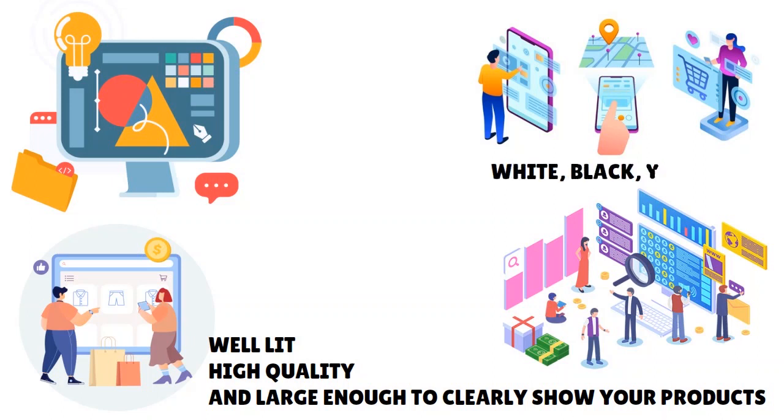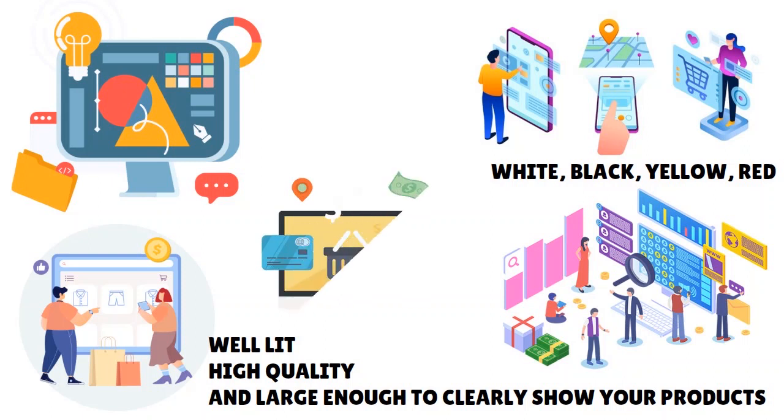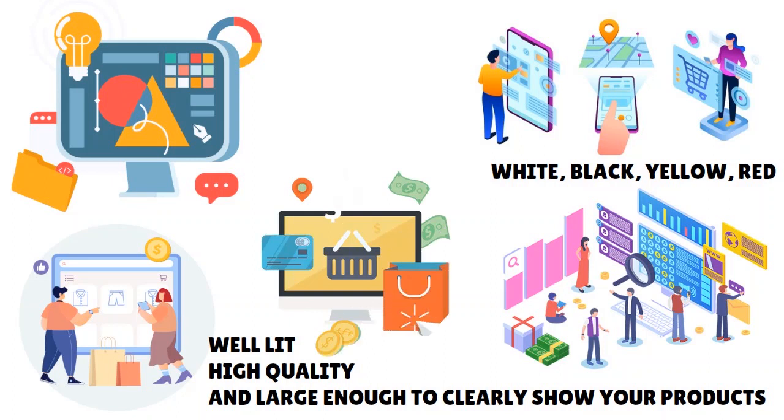By using a color such as white, black, yellow, or red, you are able to make your button stand out from your background. This helps ensure that users are able to see it and find the button more easily, which consequently will do what? It will increase your chances of clicking, your chances of making money, because the users will be clicking on the button and making a purchase more easily. So those are really important things that you need to think about.